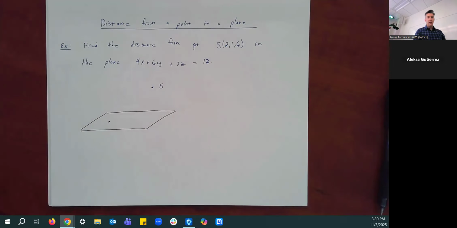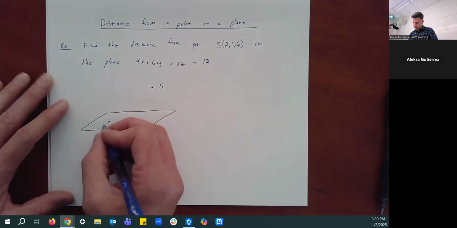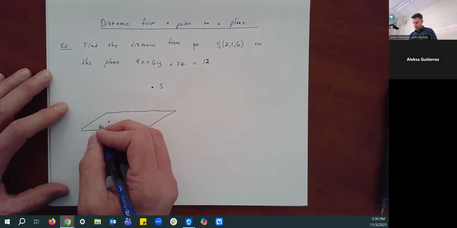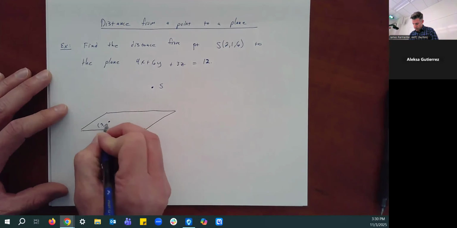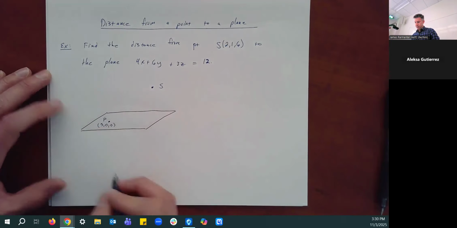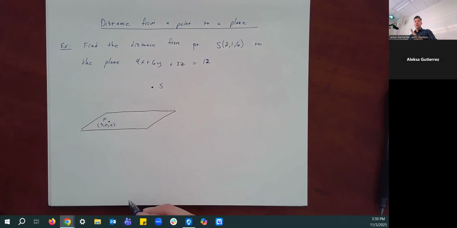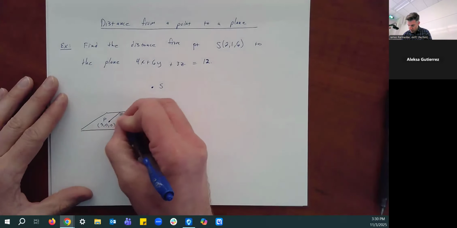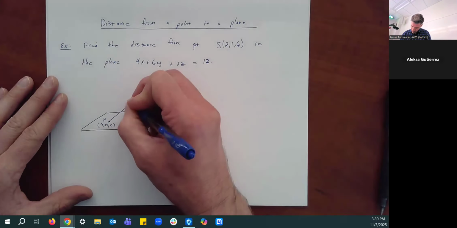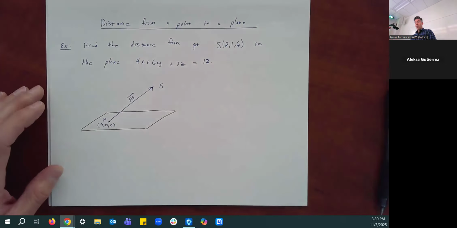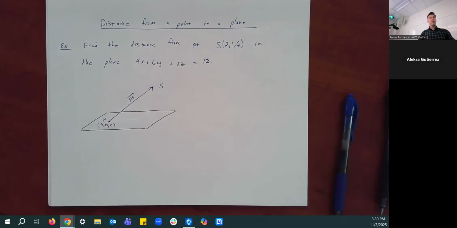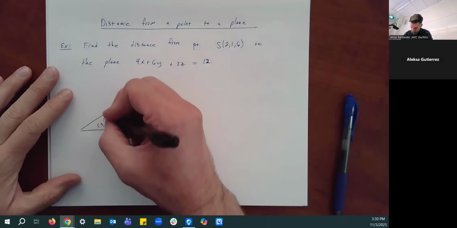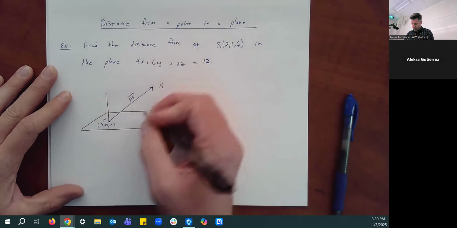Pick some point on the plane. I'm going to pick a different point than is in the notes here. I'm going to pick the point (3, 0, 0), and that's my point P. And then what we want to do is draw two things. You again want to find the vector PS. So we're really interested in what's going on here. And then we want to draw the normal vector perpendicular to the plane emanating from the point that we have labeled on the plane. So we want this normal vector here.